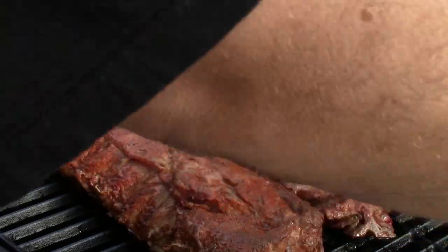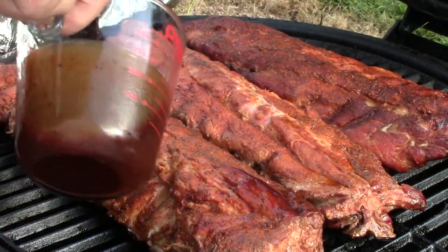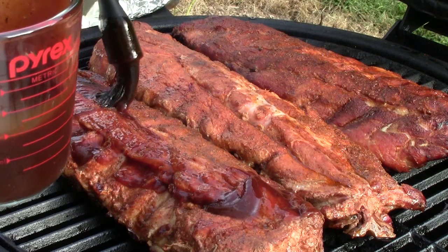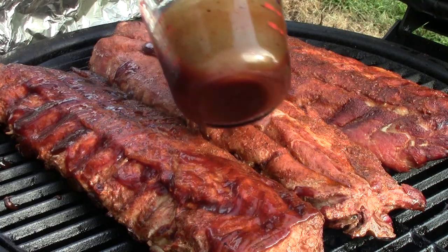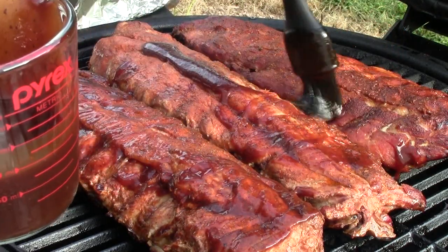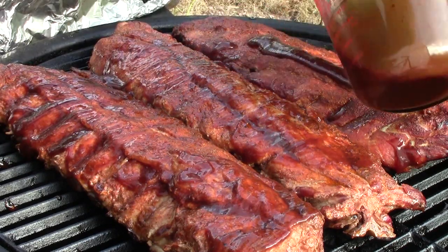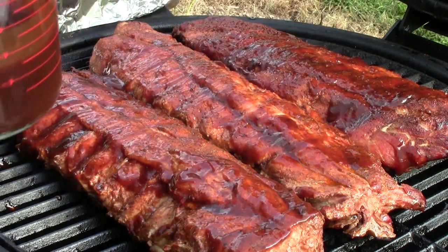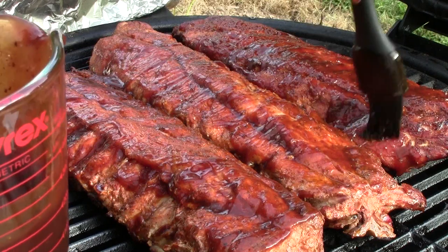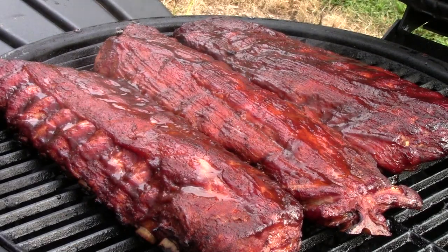All right, now we're going to put a layer of sauce on these guys. We're just going to drizzle a little bit on there. These are super tender. I have managed to not have them tearing up, so they're firm enough and still tender. So we're going to get a little sauce glaze going here, finish these off. Everything else I've cooked today is about ready, so we'll be back to look at these in 30 minutes or so. Okay folks, these baby backs are ready.